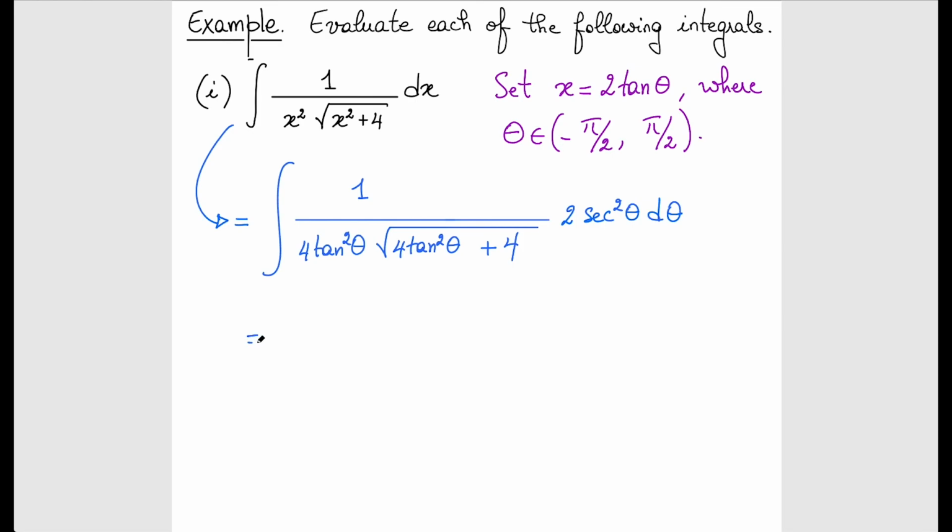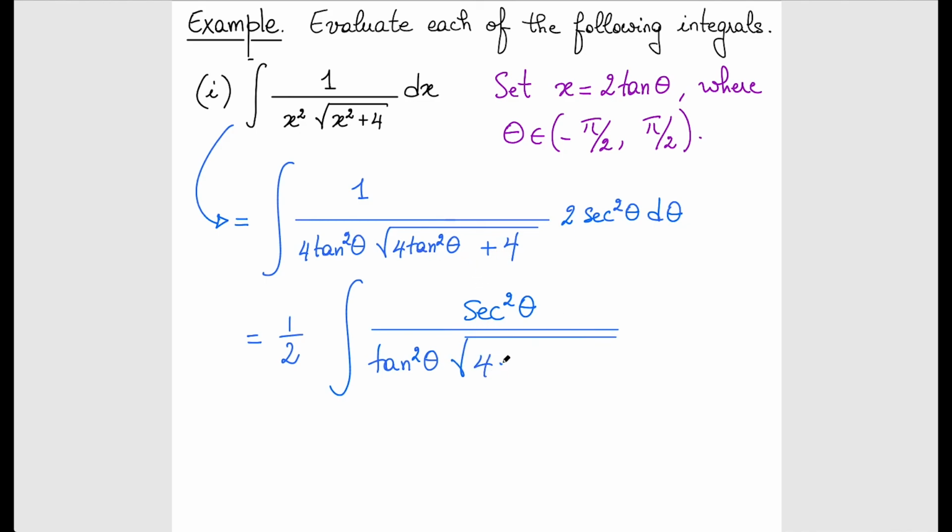Okay, and this is equal to 2 over 4 is 1/2, right? Primitive of secant squared upstairs, tangent squared theta, square root of 4 times tangent squared theta plus 1, if we factor out a 4 here, d theta. Okay, and what's tangent squared plus 1? That's the objective here, right? We wanted to set the stage for this. Tangent squared theta plus 1 is secant squared, right? So this is secant squared theta.